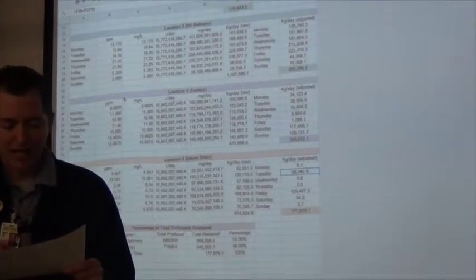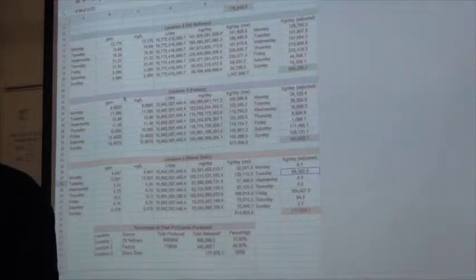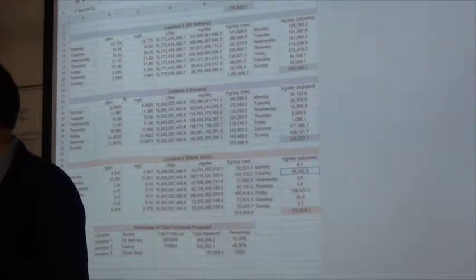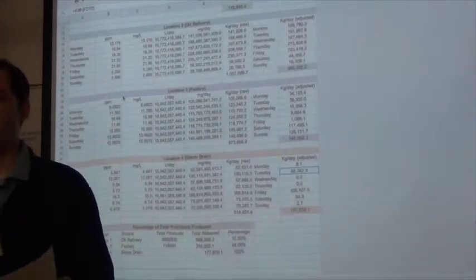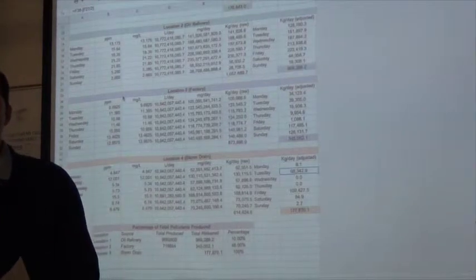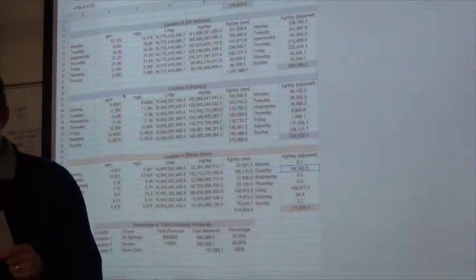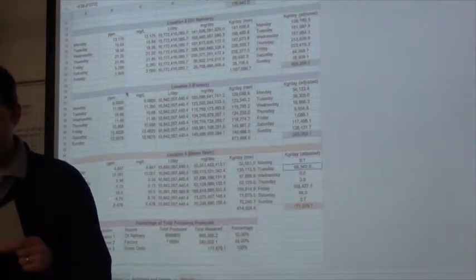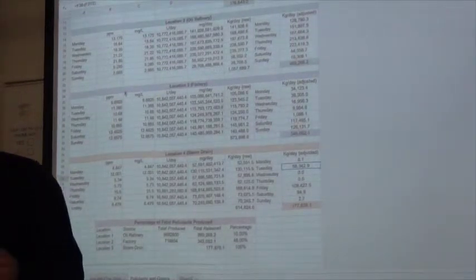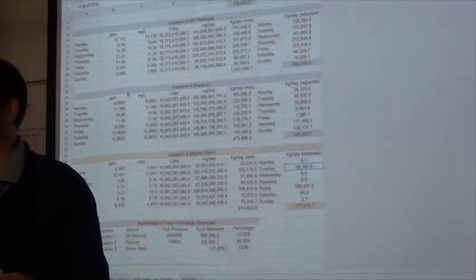And the one below that, calculate the total waste at each location in kilograms per week. So if we know how much they're putting in every day, we can easily figure out how much they're putting in per week. And then you need to estimate the percent of the source's total waste production that's being dumped into the river.